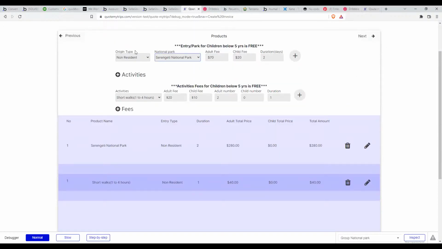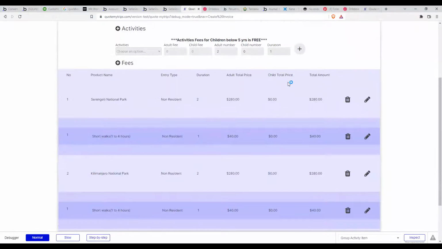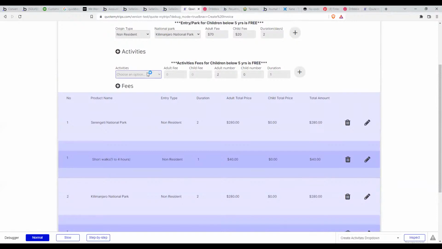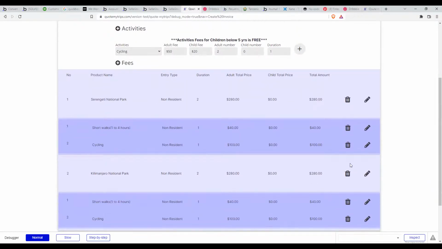The problem comes around when I add a different national park with a different activity, and then it duplicates, like it's a repeating group.